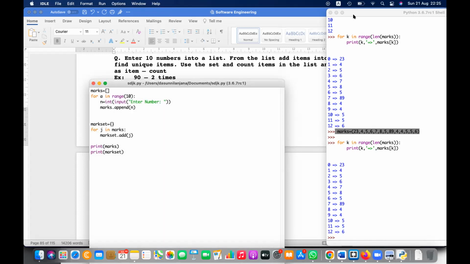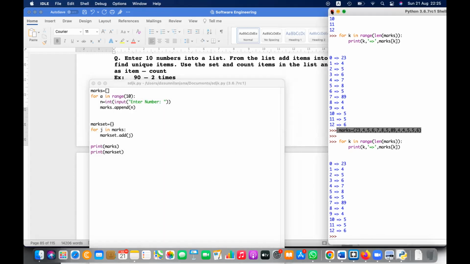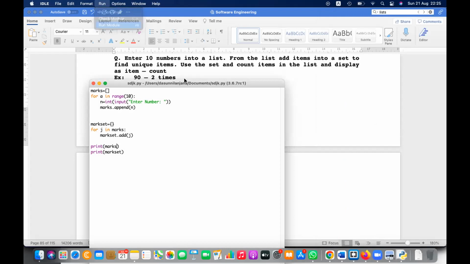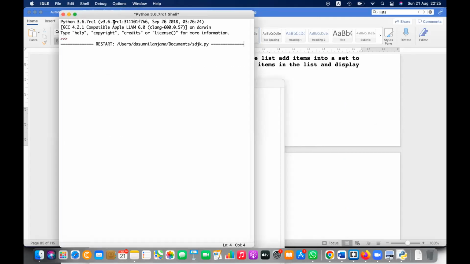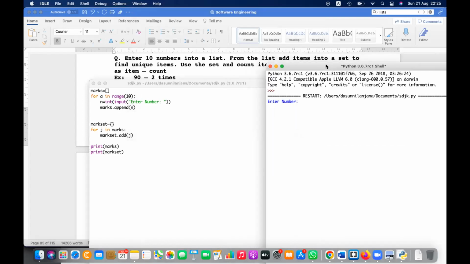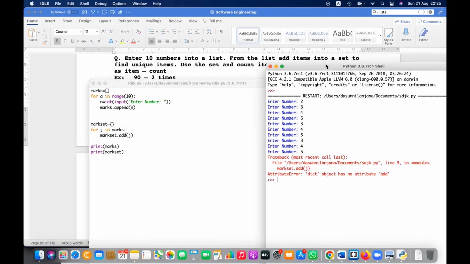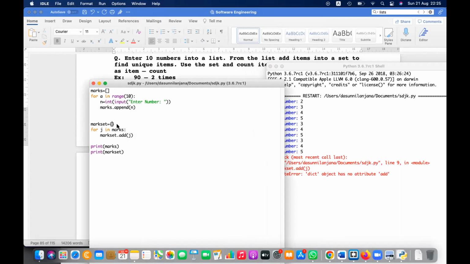I'll be running this from the beginning. When I run this, it will ask me to enter a number. I have to enter numbers. Oh, this will be treated as a dictionary, right? So I need an empty set actually.